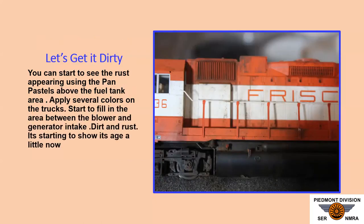Okay, so now let's get a little bit dirtier. We're getting back to that blower and back to that intake. You start to see where I'm really getting the weathering effect going. I'm also applying a little bit of light stuff on the truck. So you can see the trucks have lightened up and you can start to see more of the detail showing up.